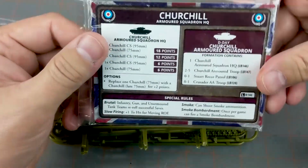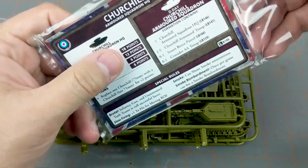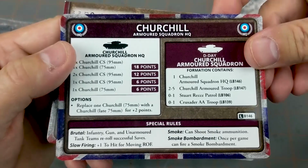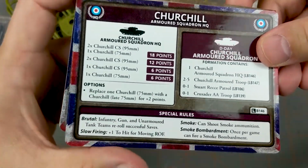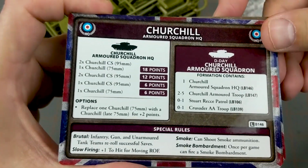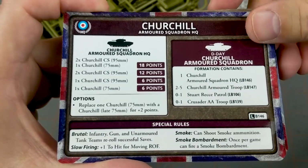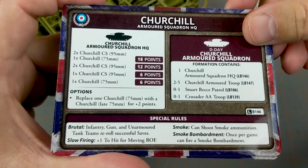We have the unit cards. We'll take a look at those. Looks like you have quite a few for all the various incarnations. You've got the Armored Squadron HQ here. And I like how the British have their tank platoons. Their individual platoons aren't very beefy, but the HQ can take up to 3 tanks, and since an HQ in a formation never has to roll for morale for running away, that can be pretty handy.